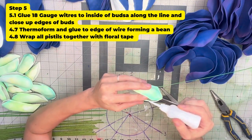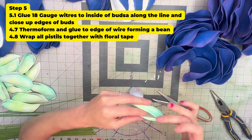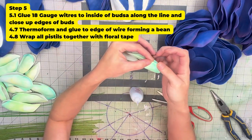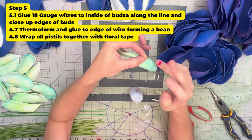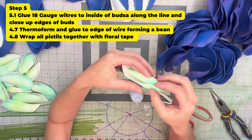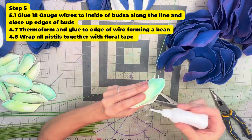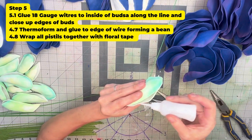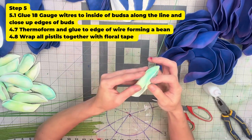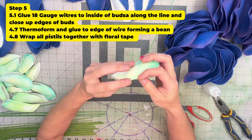So you're just going to do, oh man, it's coming out, lots of it. It's coming out of this little box. I think I made the hole too big. Oh, that's not good. Did not like that. So you're just going to do that, and we're just going to close it one with the other. We're just going to close it up.